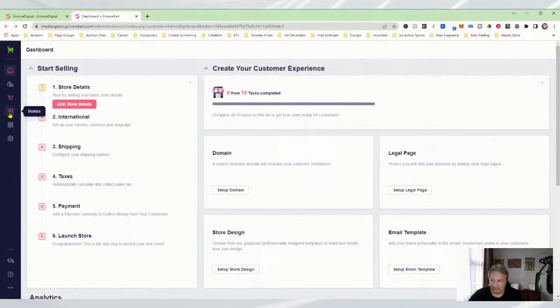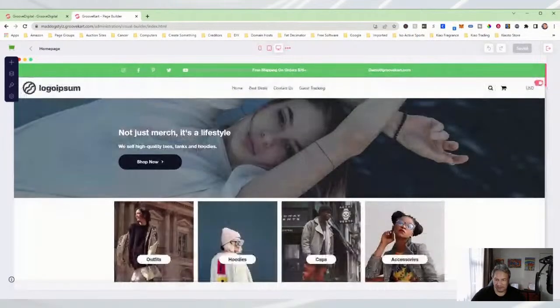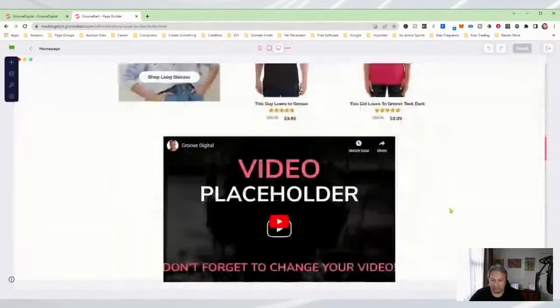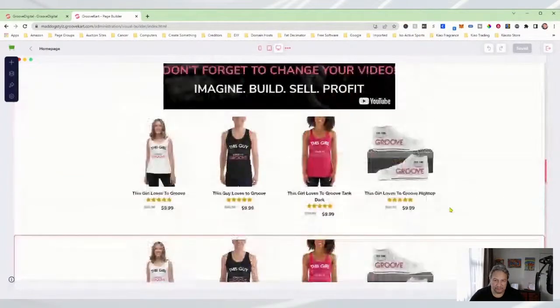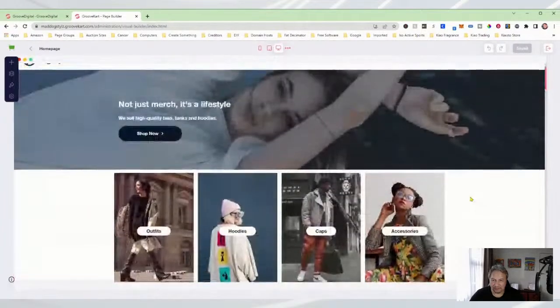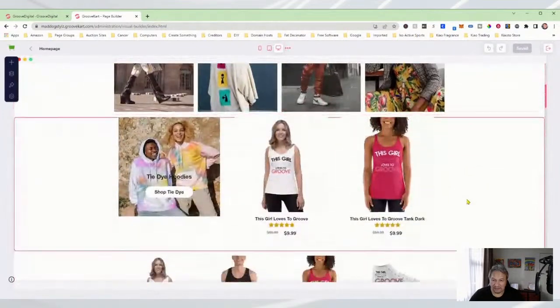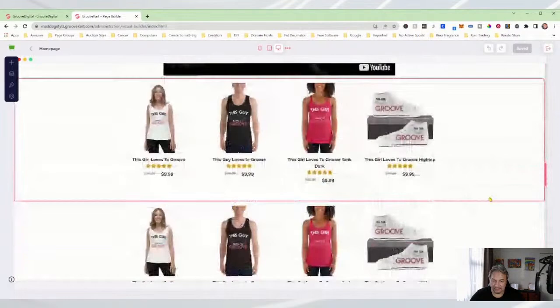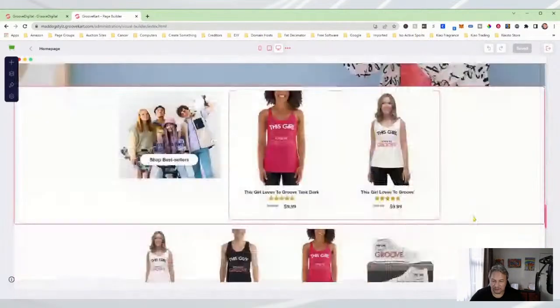Most of you would know that this is where you can do things with the front part of your website, the home page, and immediately you'll get a default theme. This one here is designed mainly for apparel, and you can see with all the different images that these are some of the things you can add in there.